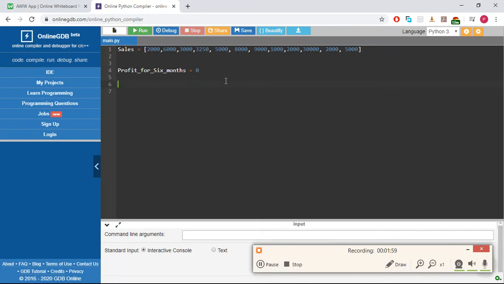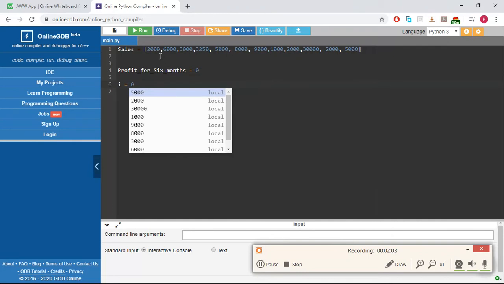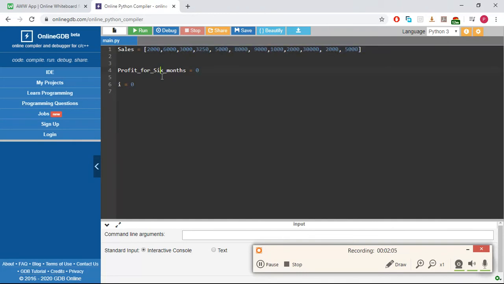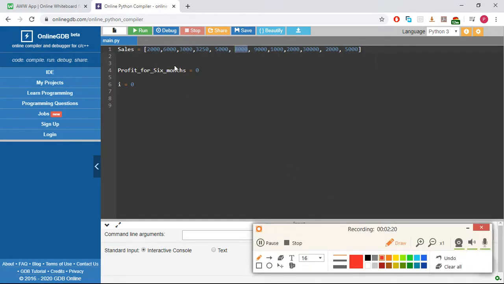So we're going to start with i. We're going to give it the value 0 to correspond to this value here. Since i is 0, we have to find a way to add all these things, and 5 is the sixth term here. So let me draw that for you.